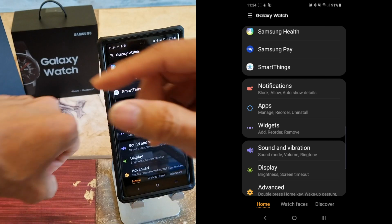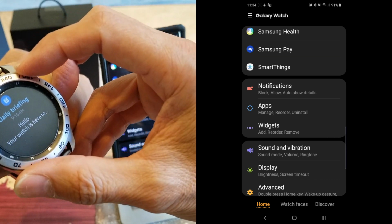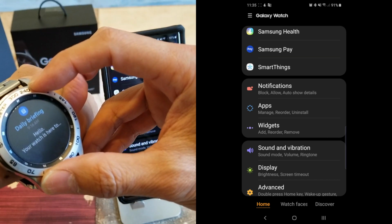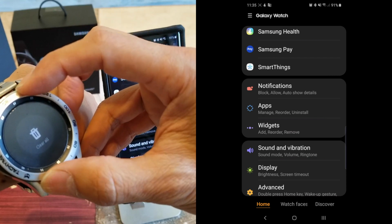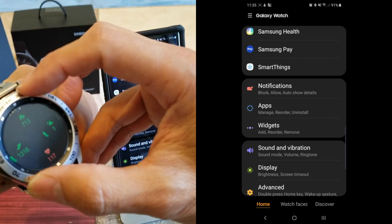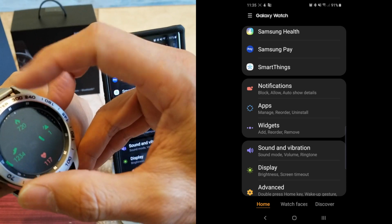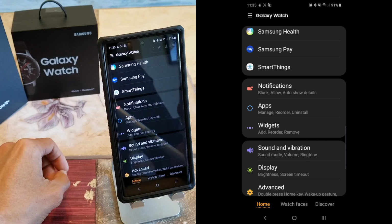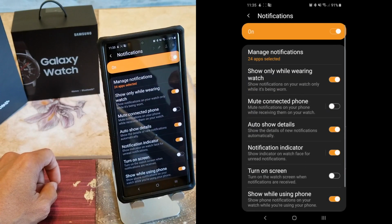So I'm going to just show you real quick about my watch. If you turn left, this is all the notification that I have. Well, I read it earlier, so now it got deleted. So you want to go ahead and hit notification.